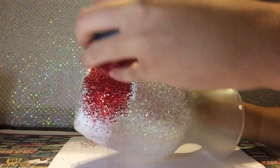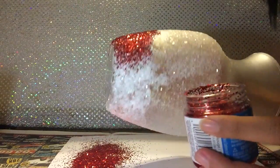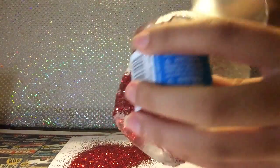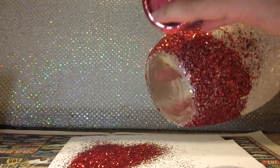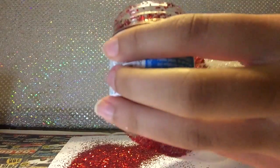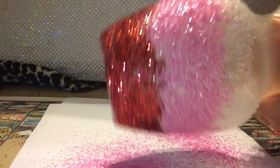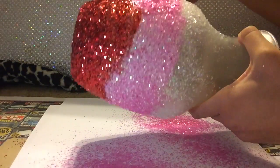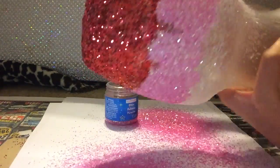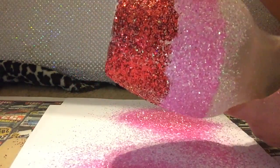Let the sparkles and Mod Podge dry before you add the next coat of color — wait about 30 minutes. Here's the pink color; I'm completely obsessed with it, it reminds me of Valentine's Day. At the top, all I did was add more Mod Podge and made the rest white. And that's how you finish the look — it came out to underneath five dollars for this unique piece.